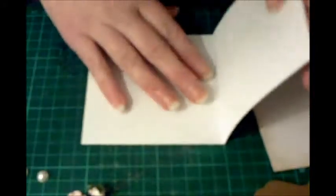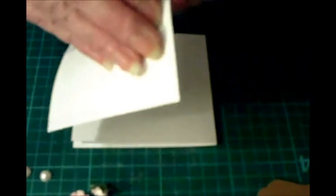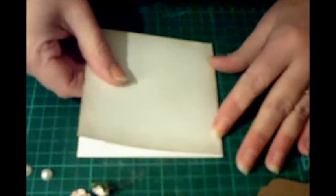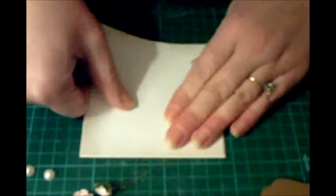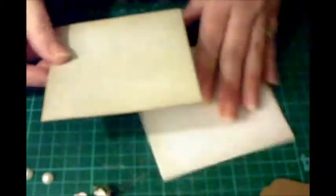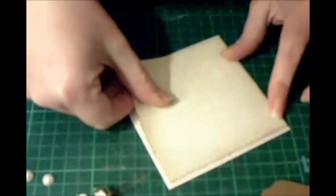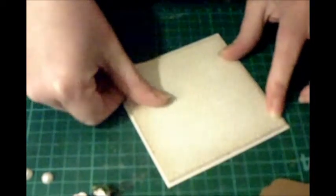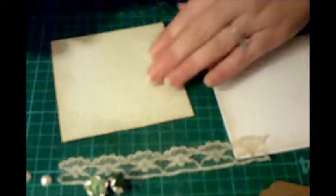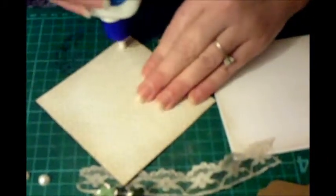I'm going to have this facing me so that I know what I'm doing. So I'm going to start by taking off the tape. I'm just eyeballing this to make sure it goes on okay. On this one, let me just check. Okay. Right. I'm going to stick the lace down.